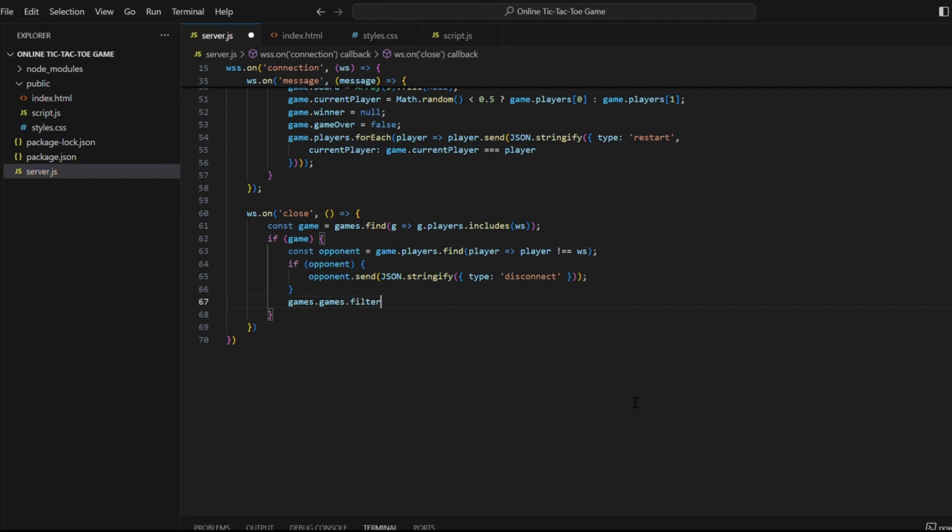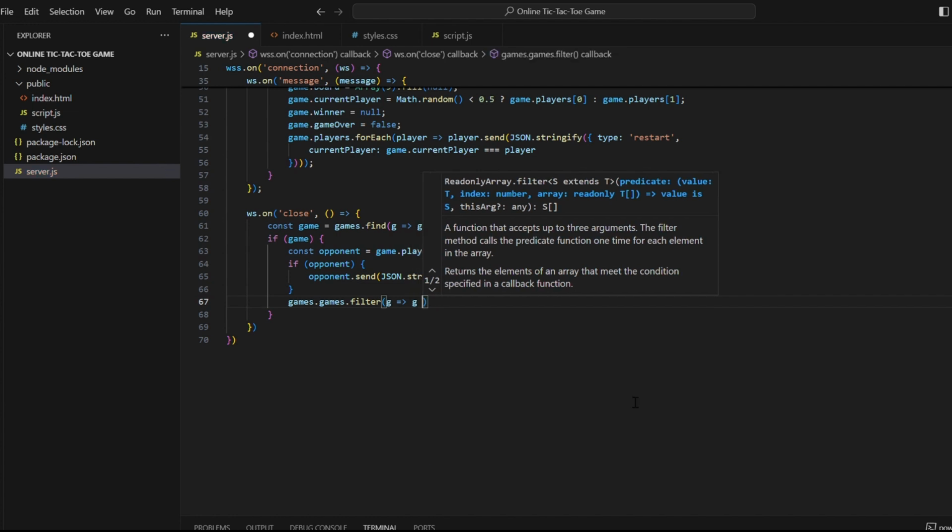Remove the game from the games array and the player from the waiting players array.